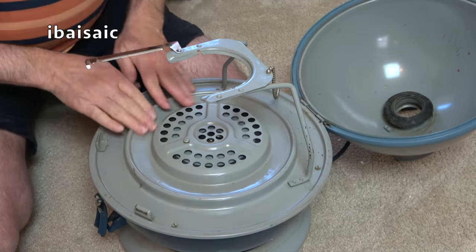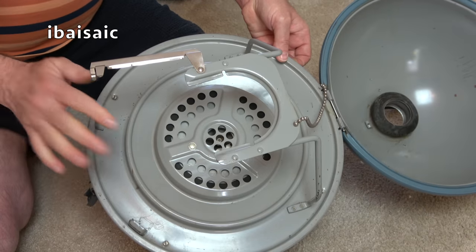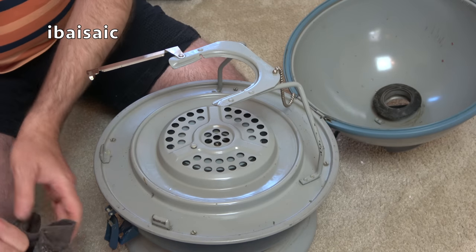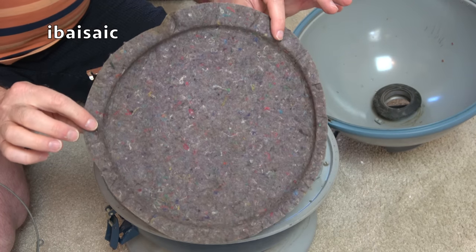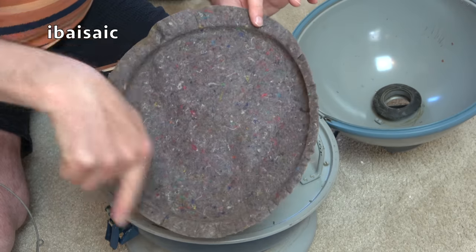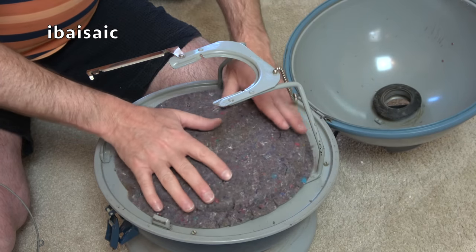Just having a look underneath. One, two, this takes four screws to access the motor. I won't do that yet. Wonder if the suppressor's inside this one. So that's the felt filter. If you can't get hold of these, and you probably can't, if you've still got the old one, you can use it as a template and draw around it, and you can find some similar filter material to use.